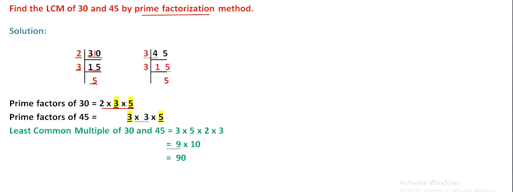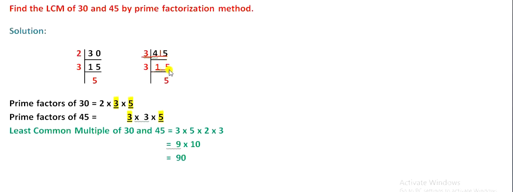In the same way we need to find the prime factors of 45. I wrote 45 here. 45 is a composite and odd number, so it is not divisible by the first prime 2. It is divisible by the next prime 3. We wrote 3. 45 by 3 means 3 ones are 3. 4 minus 3, 1 remainder, 1 and 5 is 15, 3 fives are 15. We get the quotient as 15.